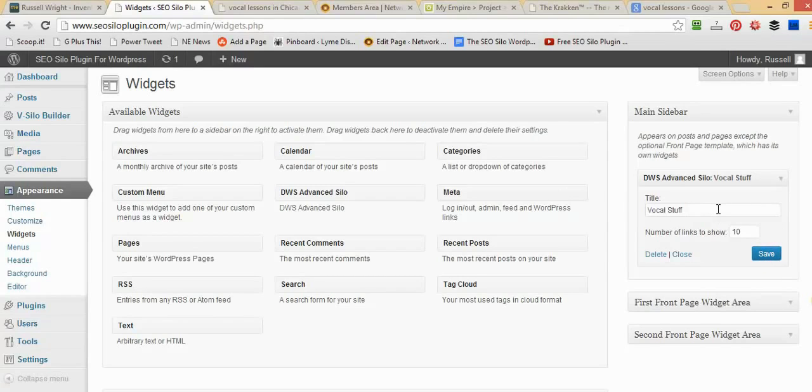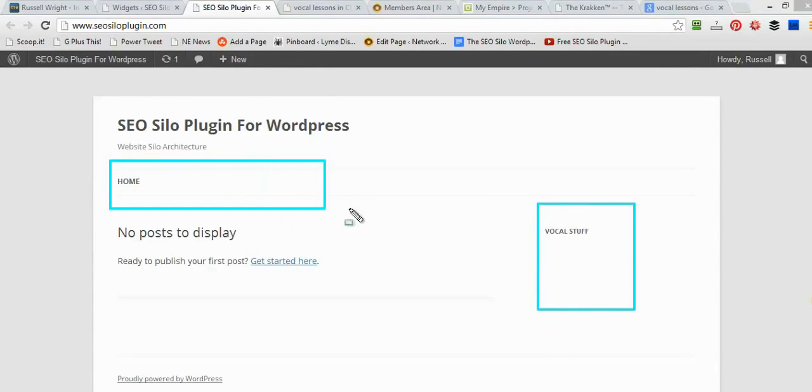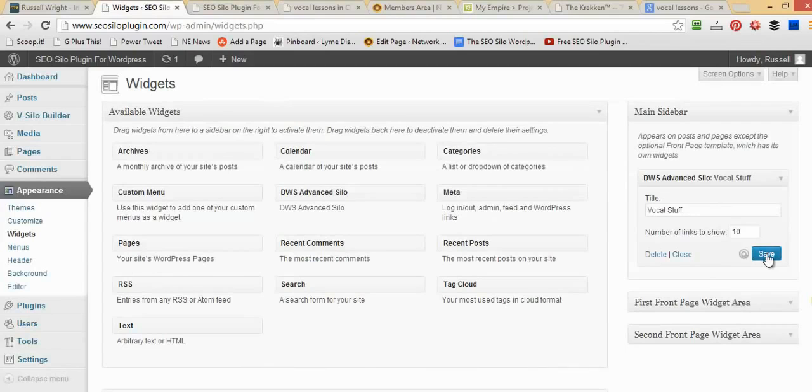So let's go over to the home page now and see, after adding this widget, what it looks like. Go ahead and open a new tab. Okay, and there it is. You can see right here on the menu, our silo menu is already starting to be built. Okay, you can see there's nothing yet on the upper part, but we're going to get to that next. All right, after you've added the widget, you're really ready to go. And we're going to want to go back up to the V Silo Builder, go to the Manual Silo Builder.